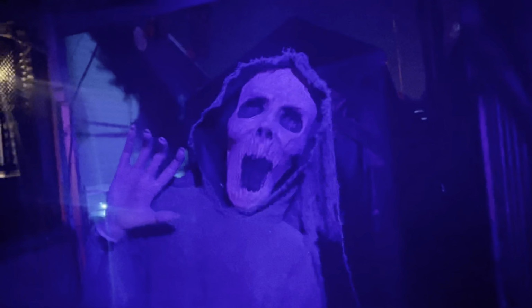Next here is this little alleyway, and you can barely see the Hauntress, who pokes out right here. There she is. And then this is a little hiding door that doesn't even look like a door actually, but this has gotten a lot of scares. I have an actor who hides in here and will jump out at them. Very subtle, but very good jump scare.